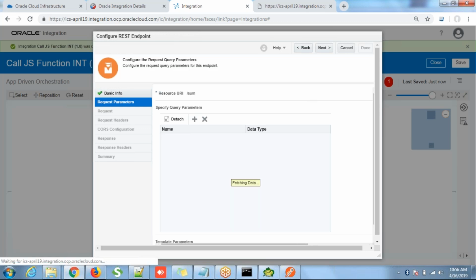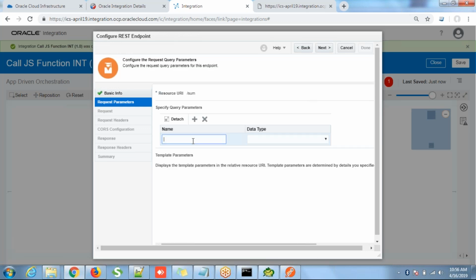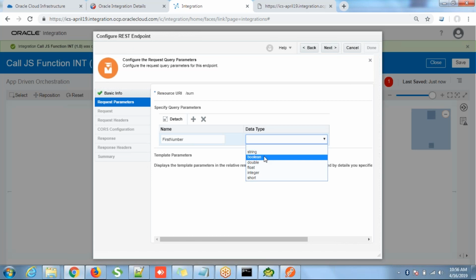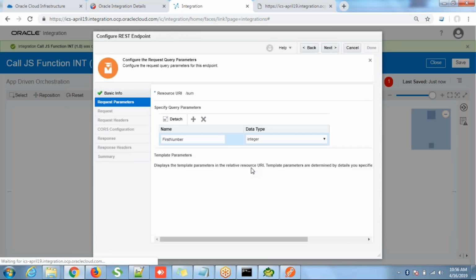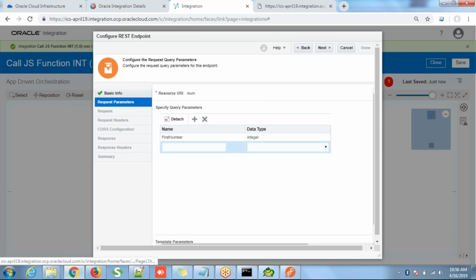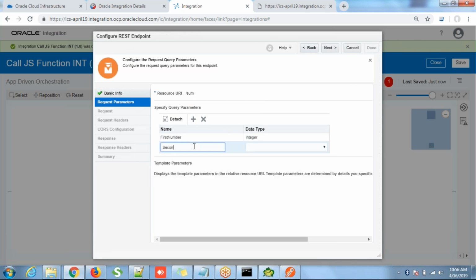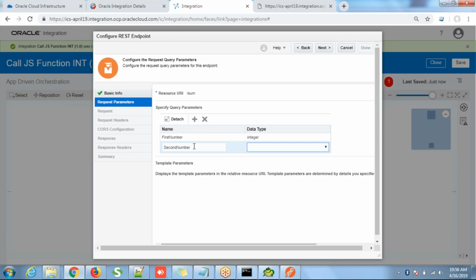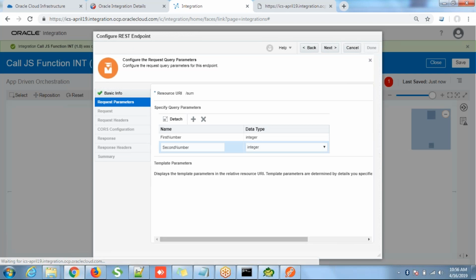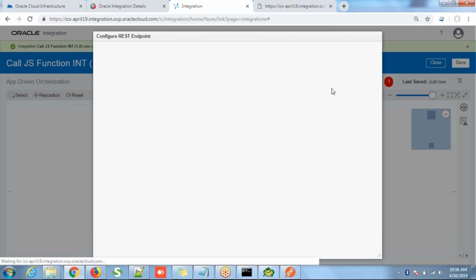Here I will add two parameters. The first number, here I will give integer. Add one more, here I will say second number, integer. Next.